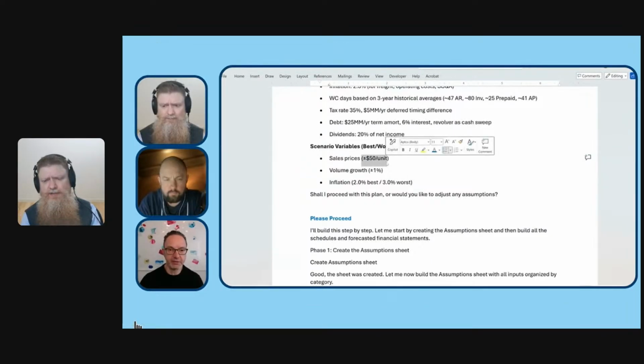Those are the 3 they typically use in best practice, saying, hey, these are 3 variables you should use for a scenario. As he mentioned, he didn't tell Claude to pick those 3. He just said, pick what you think makes sense. So it was smart enough to look at it and say, oh, hey, those are the 3 that make sense, and pick reasonable intervals, like plus 1% for growth, best case 2% inflation, worst case 3, the units. And so that's really impressive.